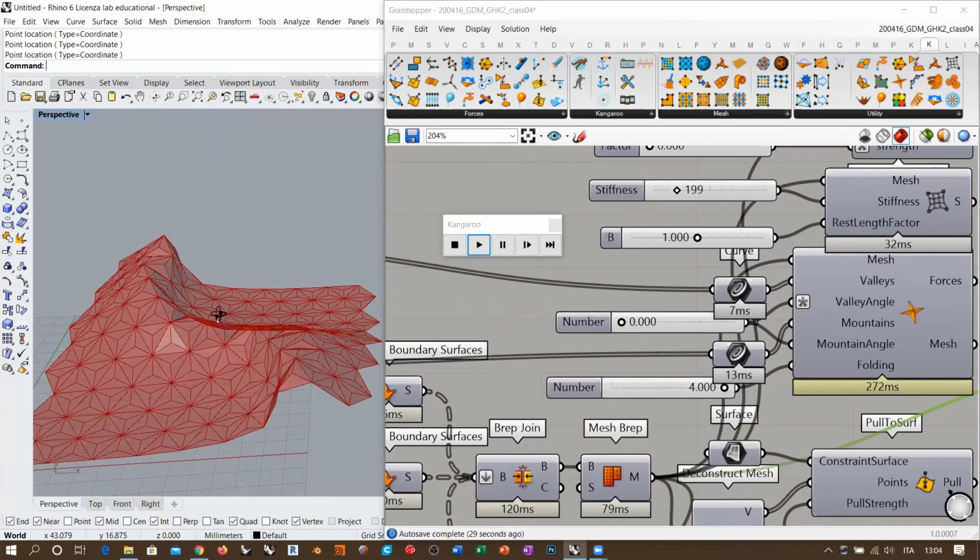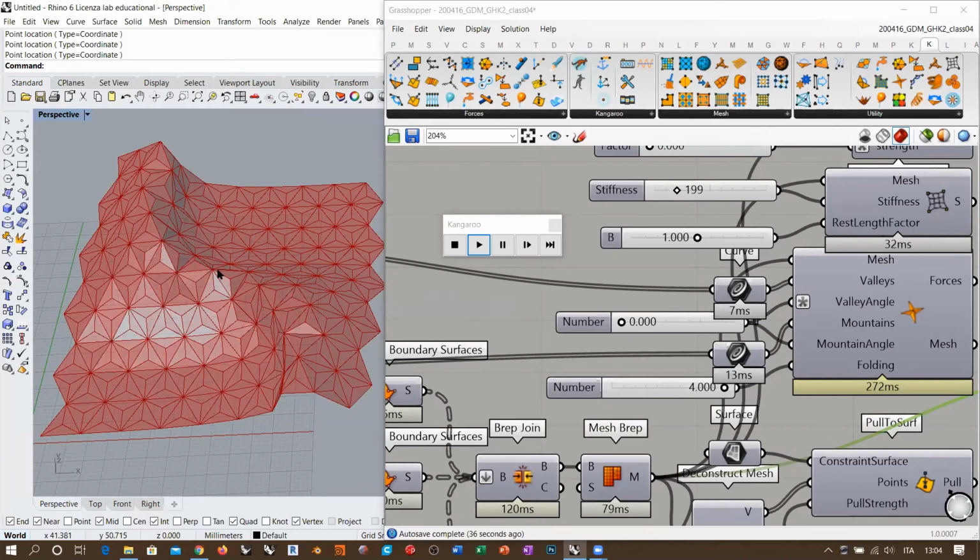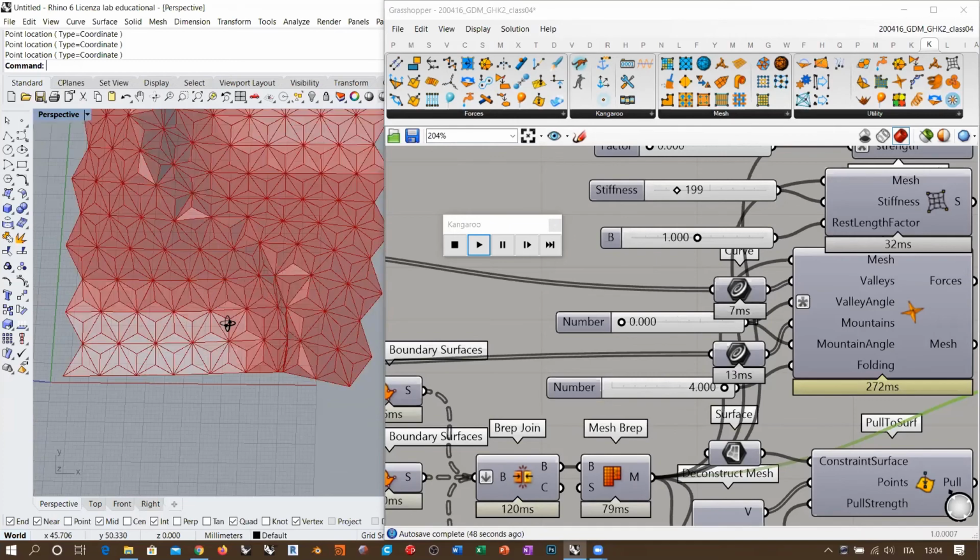Basically, what we see is that we already have an origami-like behavior because we are using a triangular mesh, and a triangle cannot be bent internally. So as we have rigid edges and triangular panels, this is already an origami behavior.